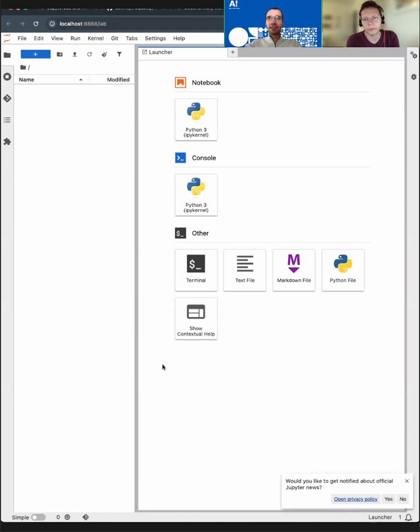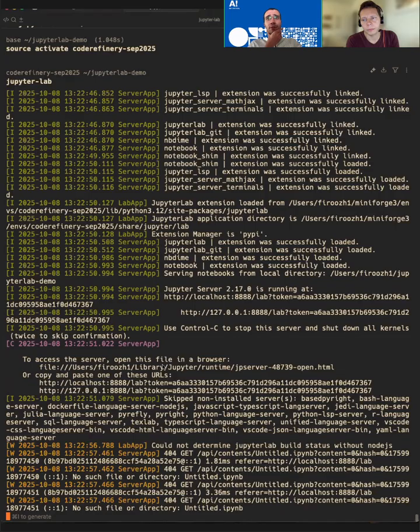which is very good. But for a second, if I go back to the previous terminal, if you look at the logs here, you can see that the Jupyter Lab is starting at my localhost with this specific port. The port and the address can also be changed. And there is also this token thing.